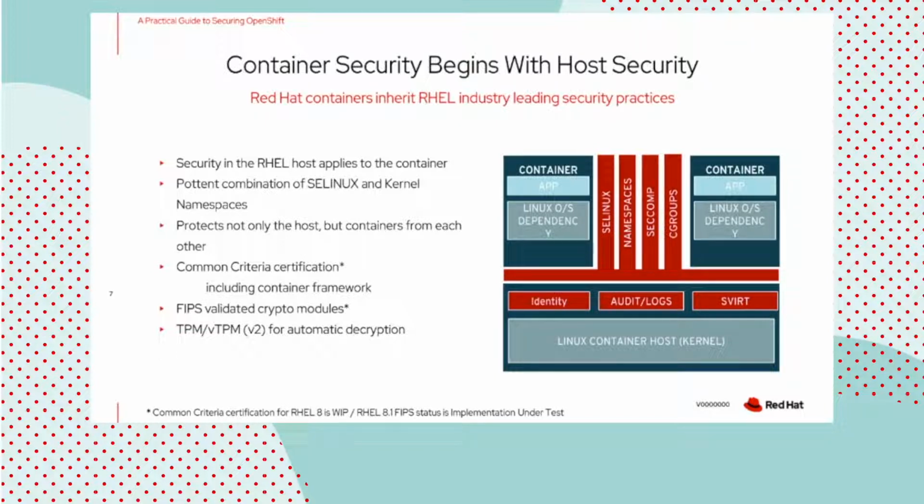So all aspects of RHEL security, like Linux namespaces, to make sure that containers are adequately isolated. Security-Enhanced Linux, or what we call SELinux, that pretty much builds a brick wall around every namespace. Cgroups, which is control groups, that let you specify the amount of resource allocation each namespace should get. Other Linux capabilities, and secure computing mode, which is seccomp profiles, that basically restrict or confine containers from making protected system calls. So these are the whole bunch of features that RHEL and RHEL CoreOS provide, that basically extend to all applications running on top of RHEL and RHEL CoreOS.